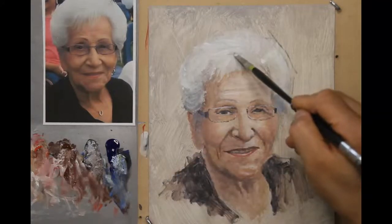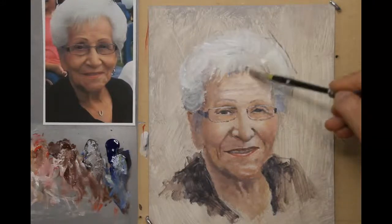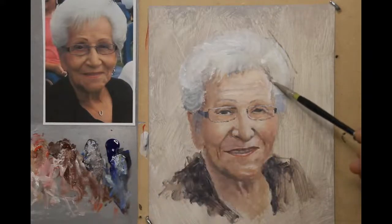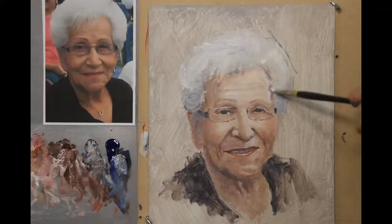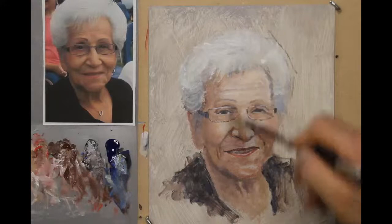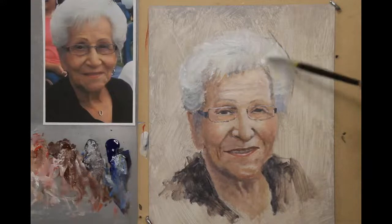There's a line here, a shadow, I call that a shadow. So that's something easy to do. Of course, you want to practice, but that's the idea. I use more optical illusion than trying to get the exact colors or textures. I check if it's the right width, the right height. The wrinkles could be softer. I can adjust that later. I think I have the right shape for the hair.